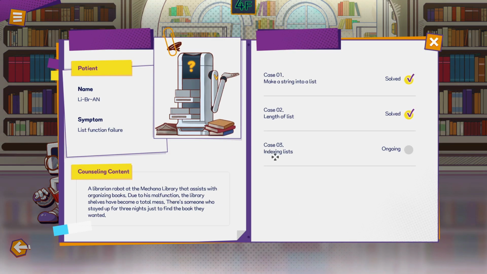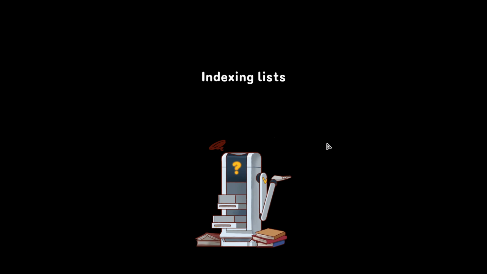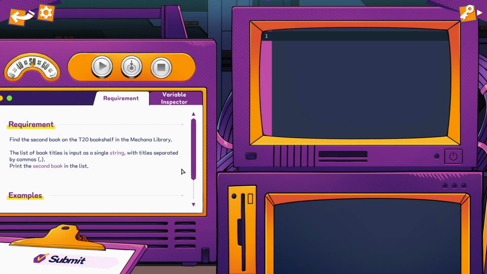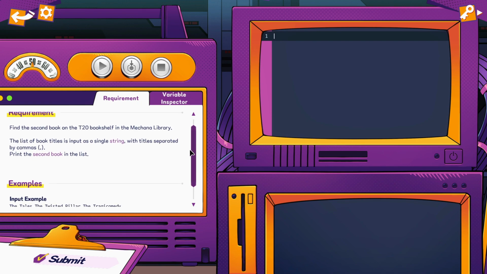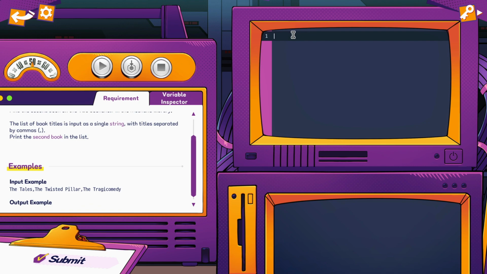Next mission, indexing lists. Find the second book of the bookshelf in the Mechana library. So books equals input, and I will copy that line for the next missions if I need this line.